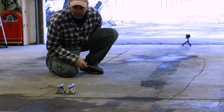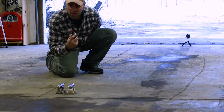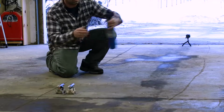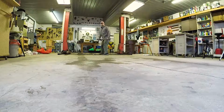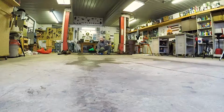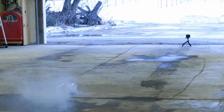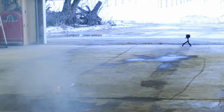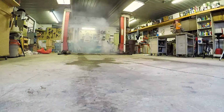Vroom! Alright, I got them all set up, ready to go. All I gotta do is light them off. Okay. How about this? Ready, Reed? There you go, stay up there. 3, 2, 1. Yeah. It didn't go anywhere.